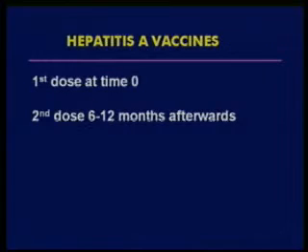So the first dose, the time 0 now, and the second dose is 6 to 12 months afterwards. Do you know what happens if somebody misses the dose? Let's say they come 13 months or 14 months. Give me another answer. You just give them the next dose. Trick question. You don't start the series over. You just pick up where you left off and continue. All right, simple. We're going to get to hepatitis B where there are 3 doses. But wherever you miss, you just start again. Just start what's remaining. Make sense?